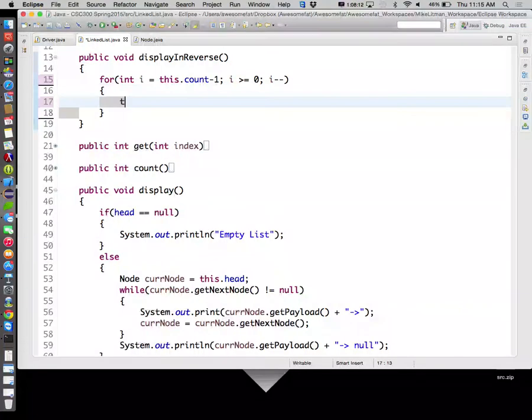So I can say this dot get the payload at position i, and I'm going to say system.out.print that guy concatenated with an arrow, space.